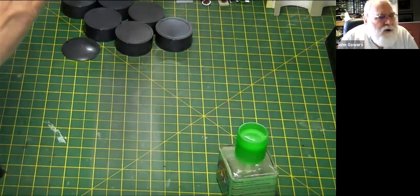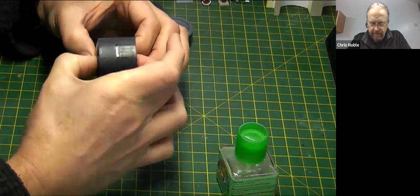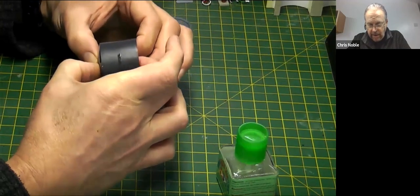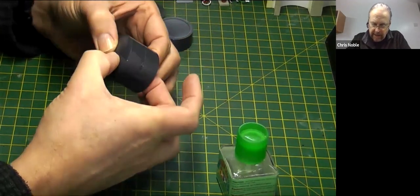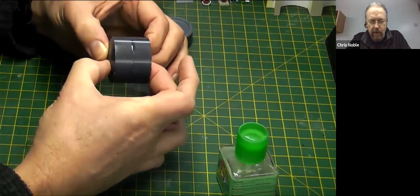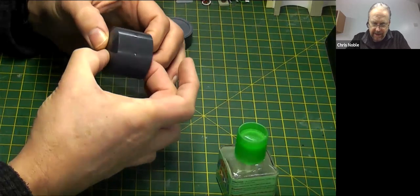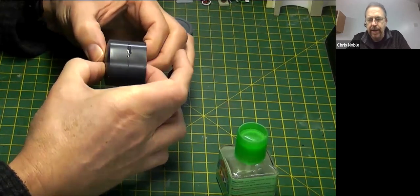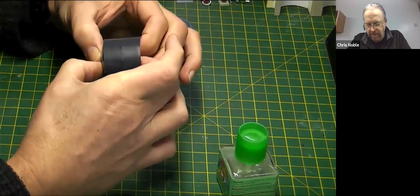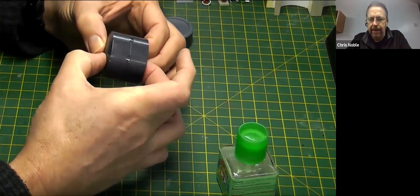Chris, I noticed that you've got a lump of glue on the surface there. Yeah. And was that intentional? Not really, just where I put it on, and it didn't run as much as I'd expected, but it'll evaporate and there'll be very little left to see, John. It probably looks a lot worse on camera than it actually is. It's very, very thin. If I was to airbrush that, you would see it. But I'm not going to, because I'm going to deal with the seams. By the time this is finished, it will just look like one solid piece of plastic.